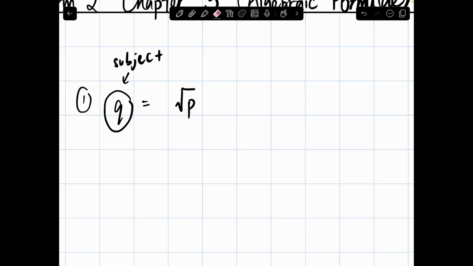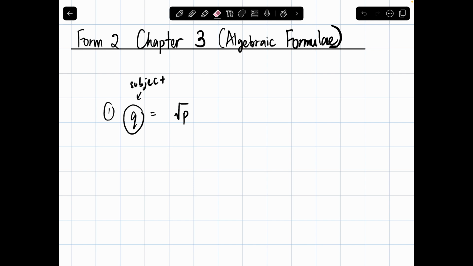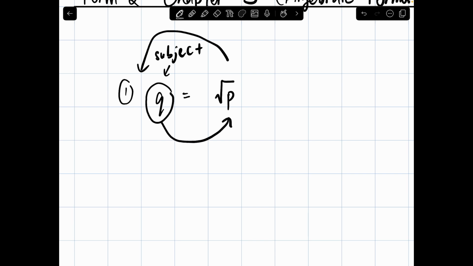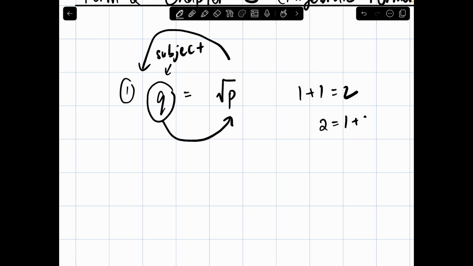For exams, they will ask you to change P as the subject of the formula. Make P the subject of the formula. What I teach my students is, first of all, check where this variable that you want to change is located. If it is on the left, it's great. Let it be. If it is on the right, what I would recommend is completely change the position of these two. So when we have, for example, 1 plus 1 equals to 2, if we change the order, we will still have 2 equals to 1 plus 1. We just changed the position.